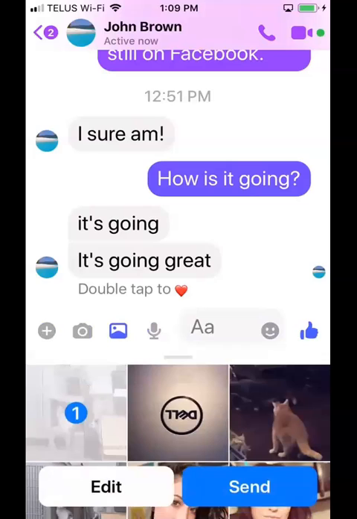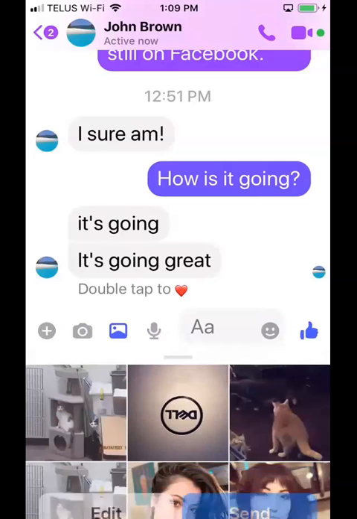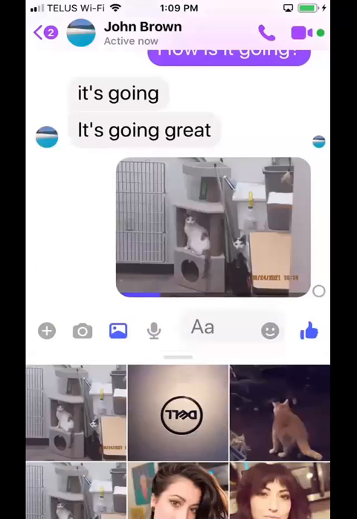Now, if I wanted to send more than one picture, I could touch on a variety of pictures in that lower half, and I could even use my finger to scroll or move through the pictures. But in this case, I'm only going to send the one. So I'm going to touch the send button. If I touch the send button, it sends out the picture as part of the conversation.